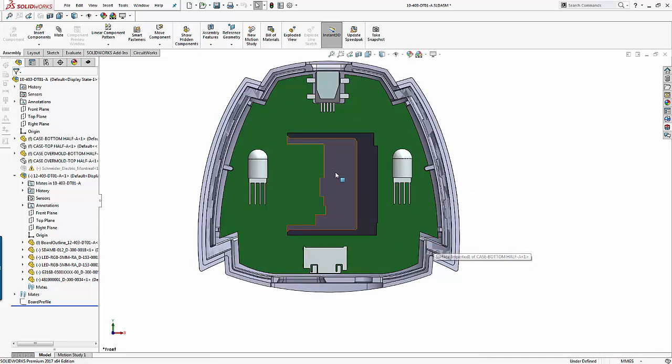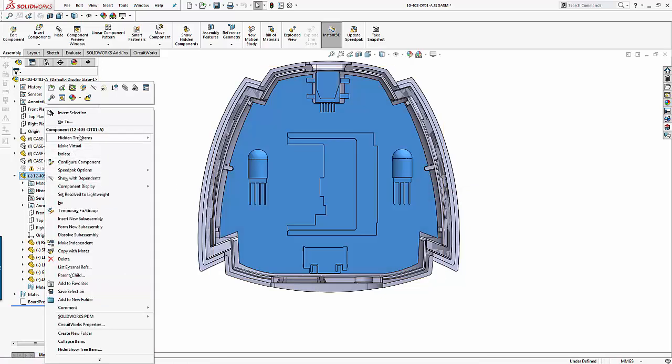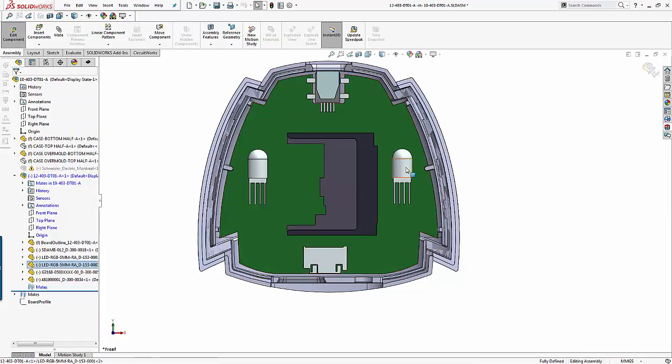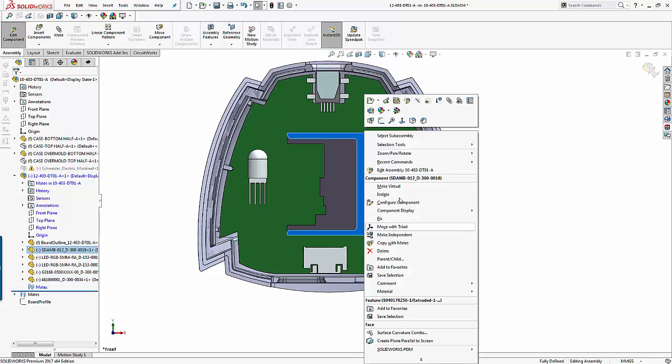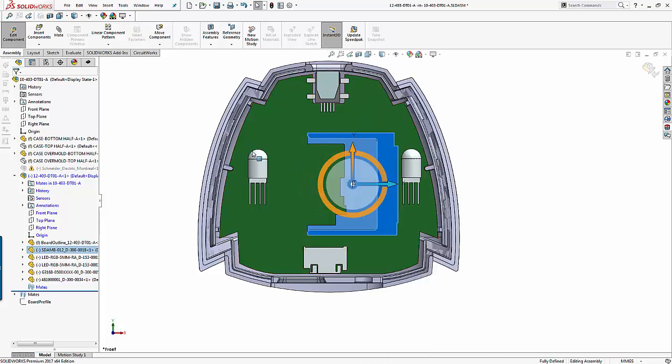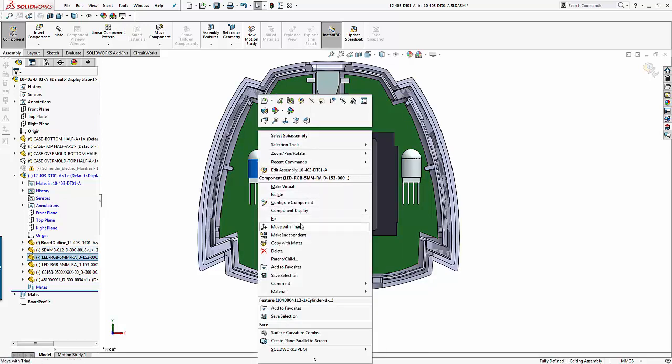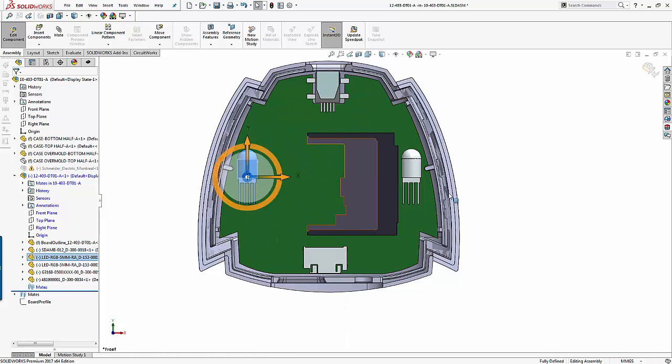The first problem I see is that this SD card connector does not have the accessibility that I need in order to plug that in. So I'm going to need to make some room. I have the ability at this point to come in here, move these components around, and make some space so that we could actually plug that SD card into this connector.